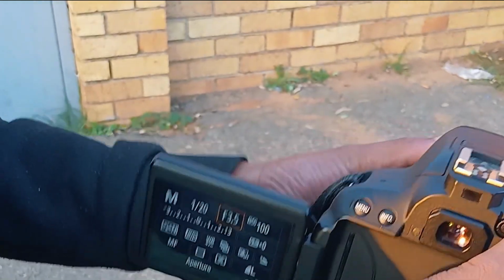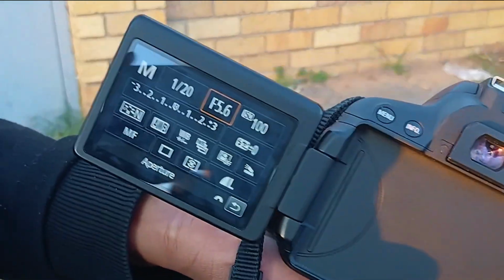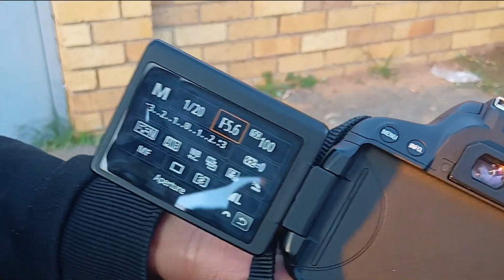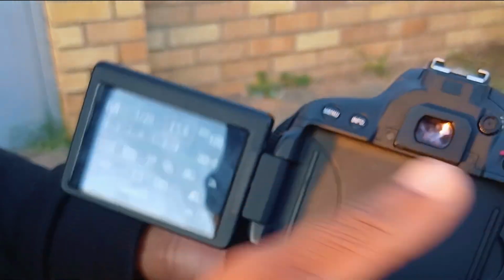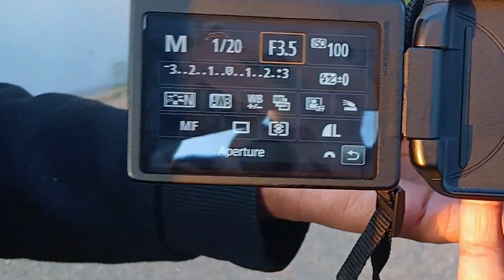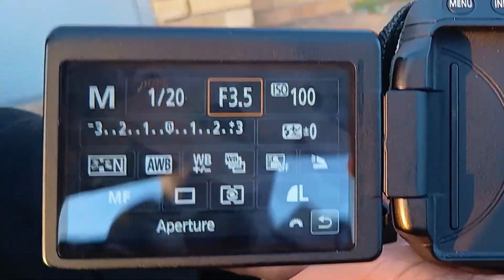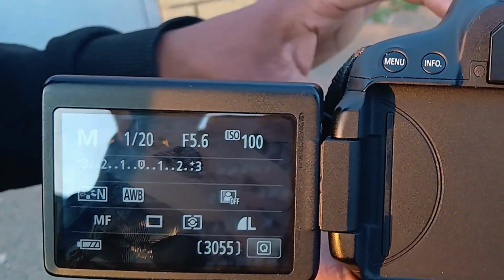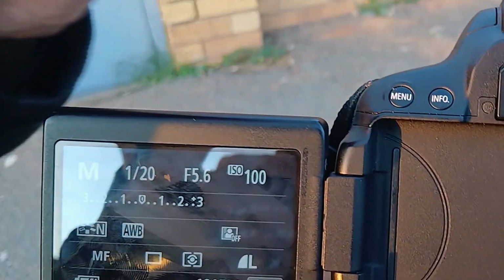When we are zoomed in, the aperture cannot step down, it can only end there. So zooming out, aperture is going to 3.5. Zooming in, aperture is going to 5.6. So it depends, but aperture must be lowest.